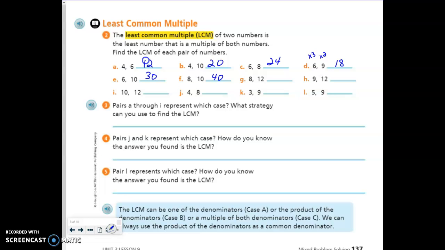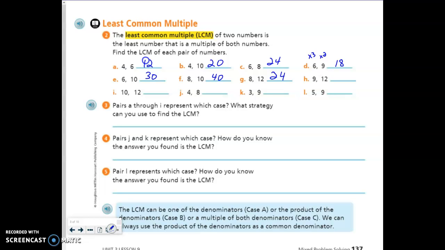And this is another example we did already, the 8 and 12. Okay, 8 times 12 is 96. I don't want to use 96 as my common denominator, but if I start skip counting by 8s, or start thinking about my multiplication facts with 8s and my multiplication facts with 12, I should see that 24 appears on both of those lists.